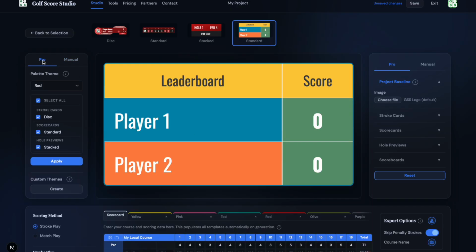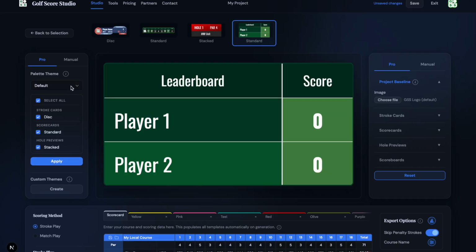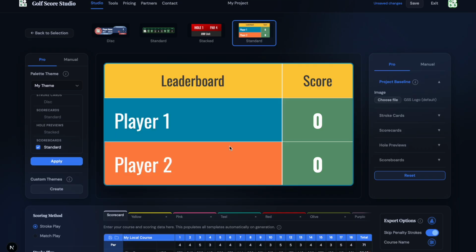So if I go back and let's say I was to just make everything the default colors again, I can now go to custom themes. It'll be at the top, and you'll see the themes that you've got. I click my theme. Now select all. Well, you'll see I've only applied to one so far. So this template is not supported, neither is standard, and it'll let you know that you don't have that because you're not able to apply it. But I do have it for standard. I hit apply, and then boom, it quickly uses my colors.